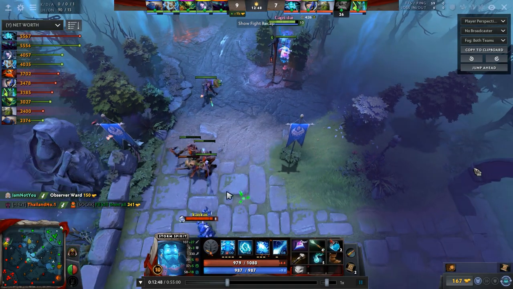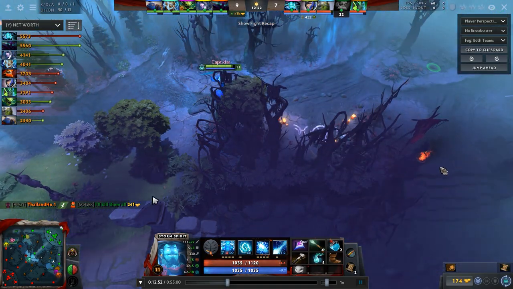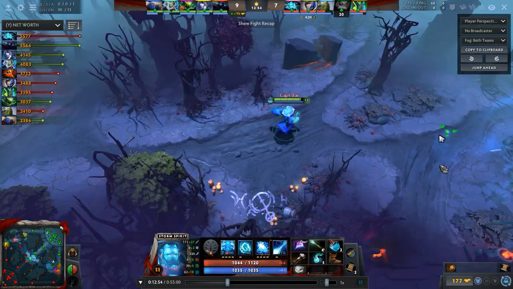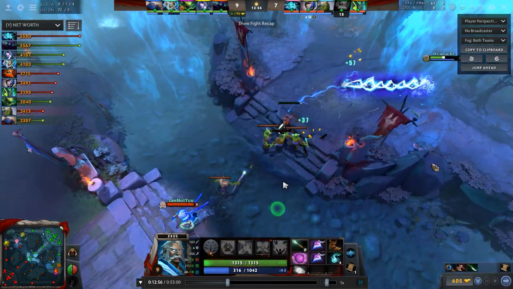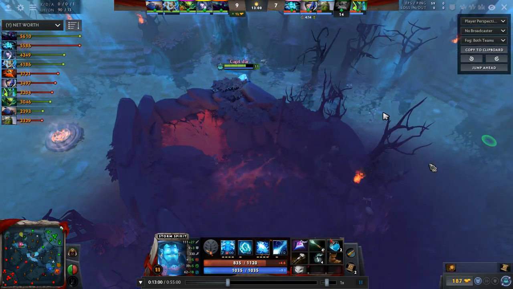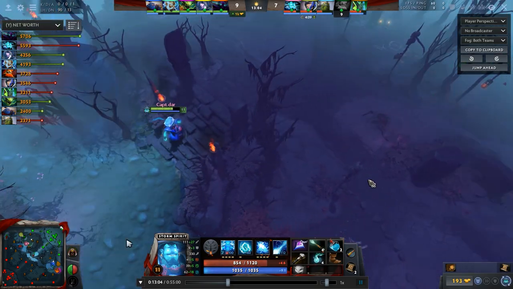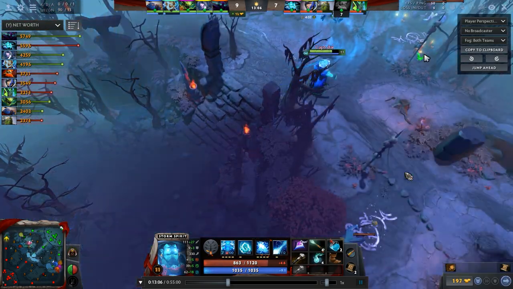Or if you have another evasive kind of hero like Storm that can take dangerous farm, let them have this top lane and continue pressuring mid lane. Because your goal, besides getting Orchid, is to preserve your mid tower and take down theirs. Yeah, okay.